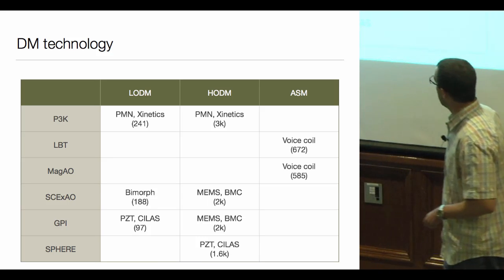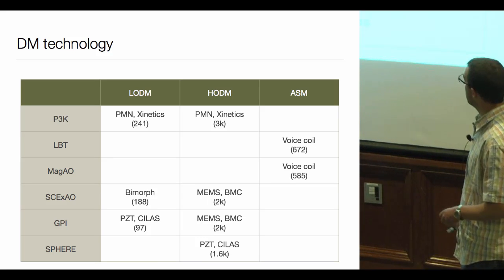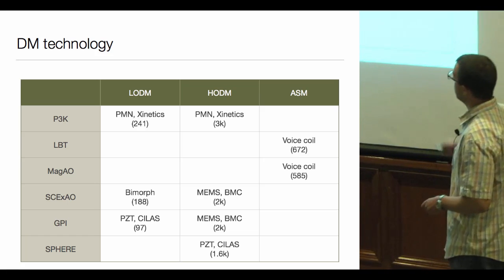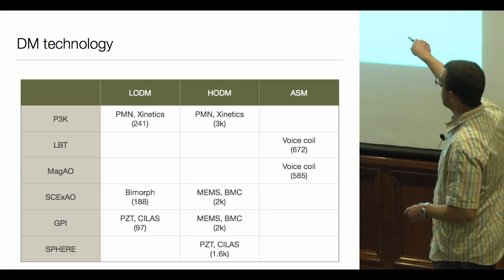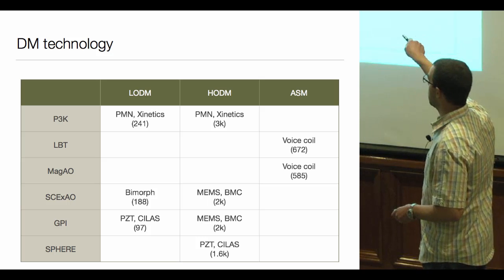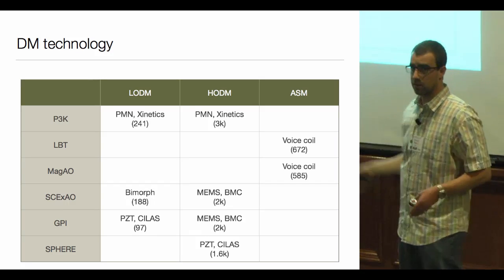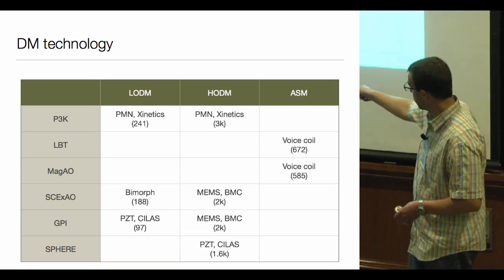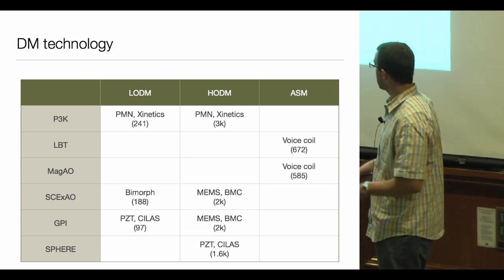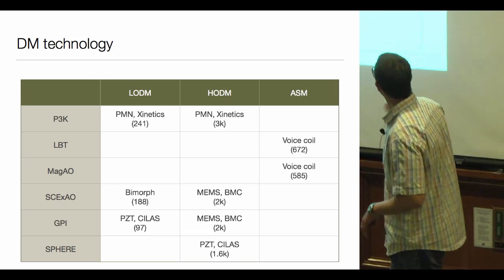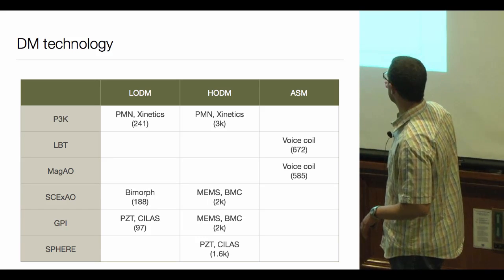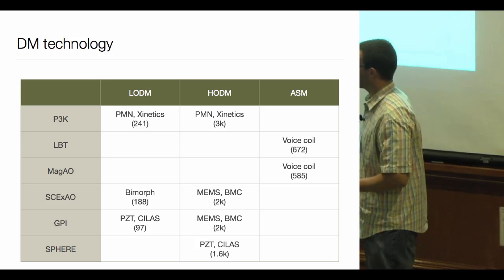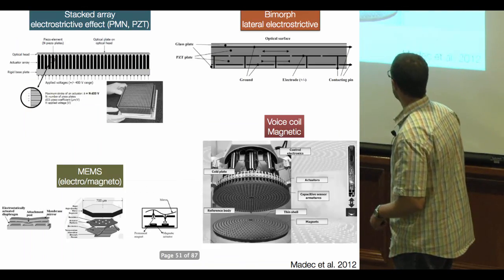DM technology. Here we have a lot of variety as well. We have several families of deformable mirrors. These new generation coronagraphic adaptive optics systems use a cascade of two correcting elements for most of them, except for SPHERE, which chose to do everything in one go with one deformable mirror. The adaptive optics secondary mirrors have a lot of stroke and are very fast, so they don't really need this cascade either.